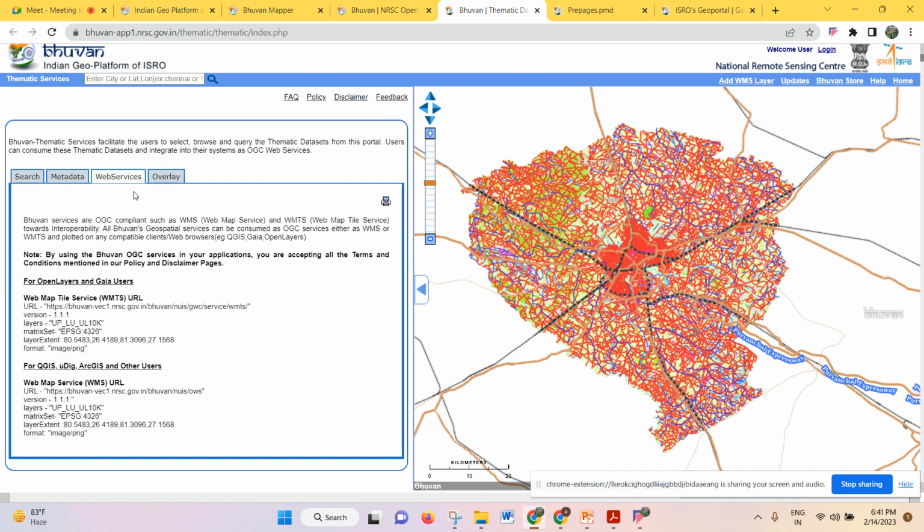If you want to import this map into your GIS software like QGIS, here you see the web services option. For QGIS or ArcGIS, you have to take this link. There is one tool in QGIS, you have to go through that tool and copy and paste this link there. This map, which you are seeing on the right side here, you'll be able to see there itself easily. So same map, and you can digitize, you can keep your own things.